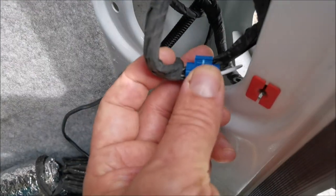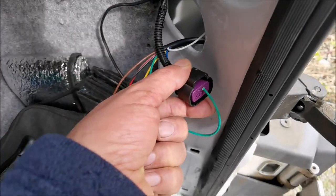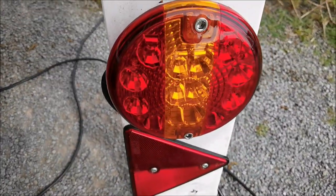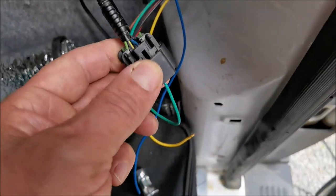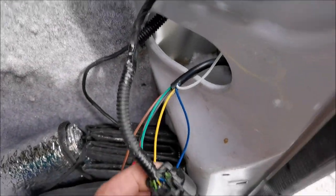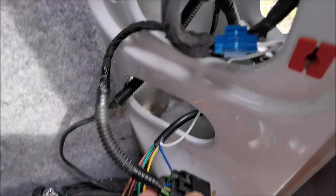First thing to do is white to either the body or an earth. Well there's the earth — that strap there, those black ones, they're all earth. So clip the earth on — no problem, because we needed that to start with. And now what I've done is gone through this cluster and got the green wire disconnected. There's one bulb missing but it'll still light up your number plate. There we go — so that is my right hand indicator, and it goes to the blue cable. So I'll trace that back and put another one of these connectors on, but the cable's not that thick — mine should be alright.